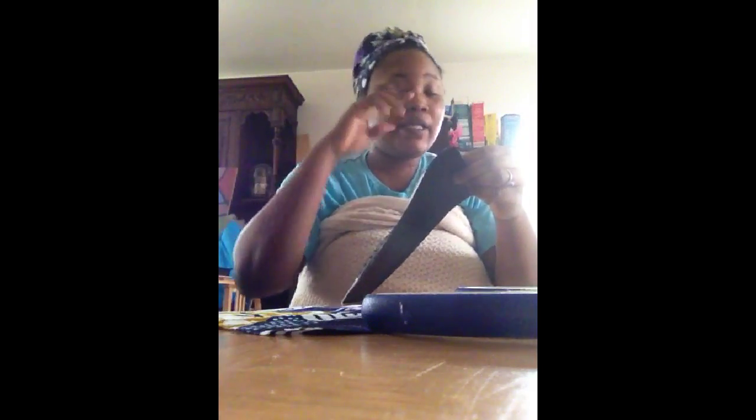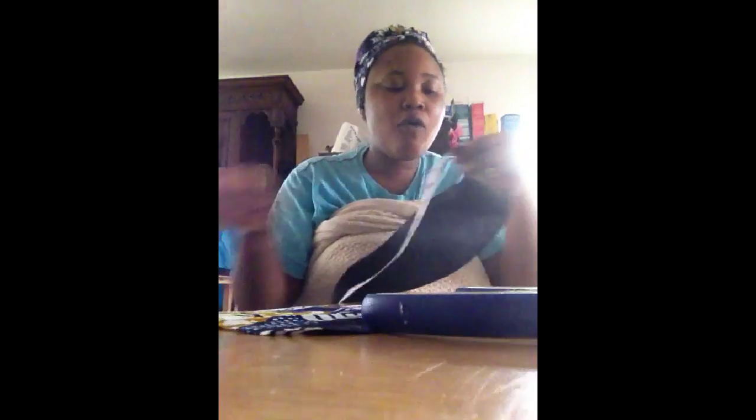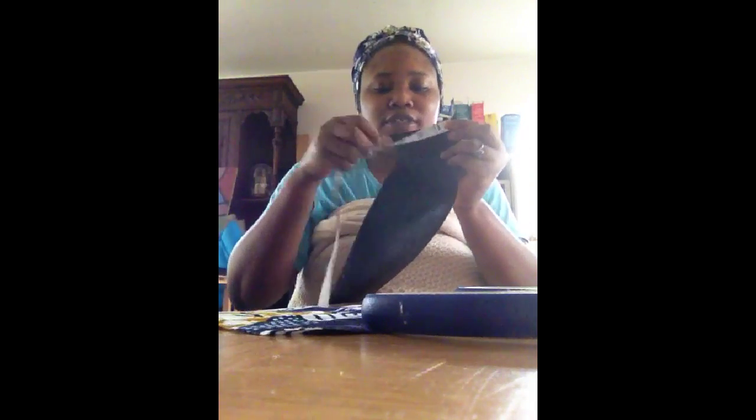So I cut out my length, 26 inches, from a black leather. And the breadth, the wideness, depends on how wide you want it, but I always make mine 4 inches. 4 and 26.